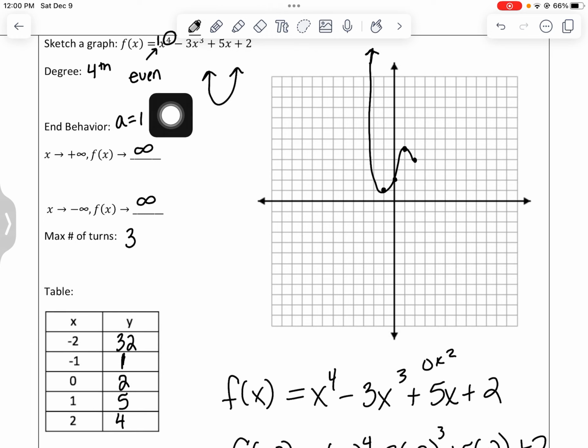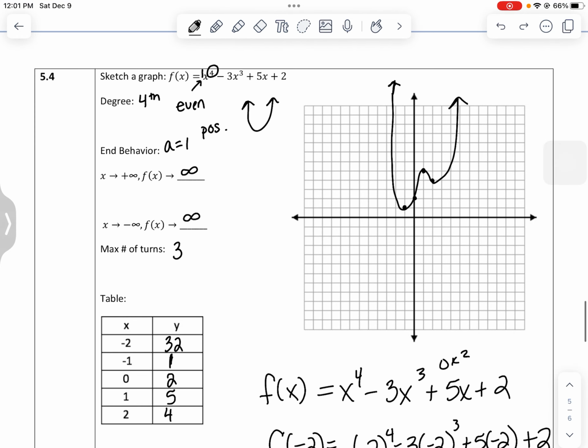And this is where it's very important to remember what was your end behavior? Because it might be tempting to continue to draw the line this way. But we have to remember that we had an even function, and it was supposed to look like this, which means it has to turn back around and come back up. And so using that end behavior to determine how the function is going to look on the ends is an important part of graphing. You do not want to just continue following that down. And that's it. Okay, I hope this was helpful.